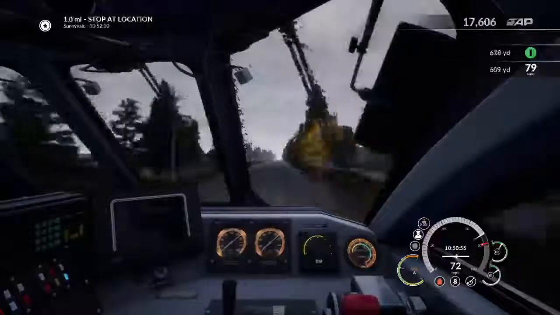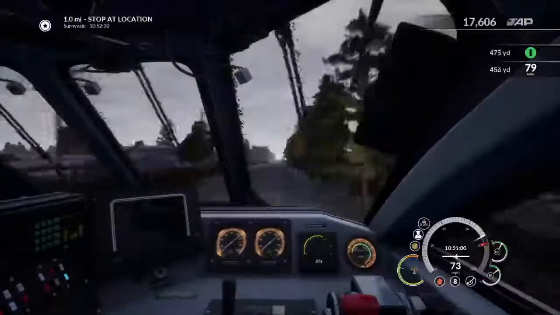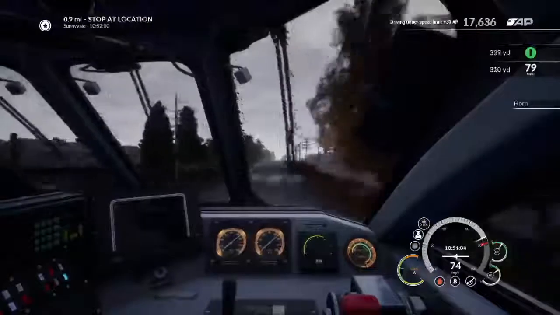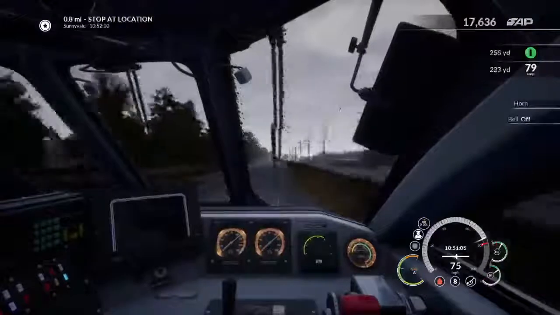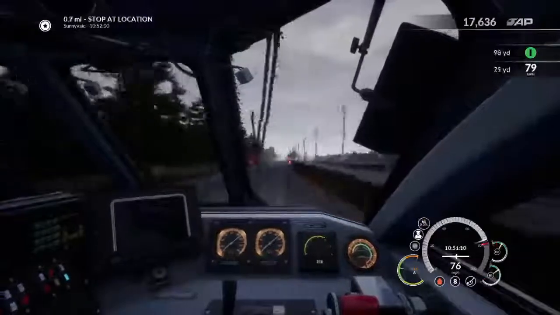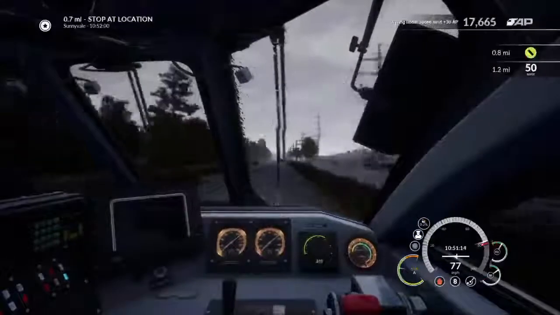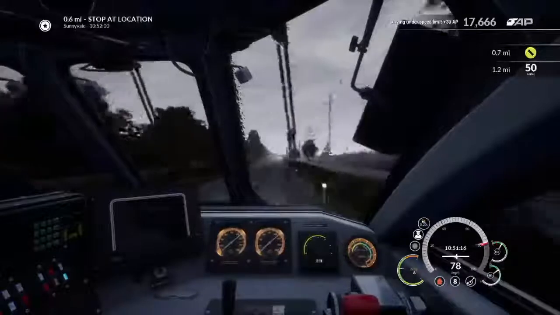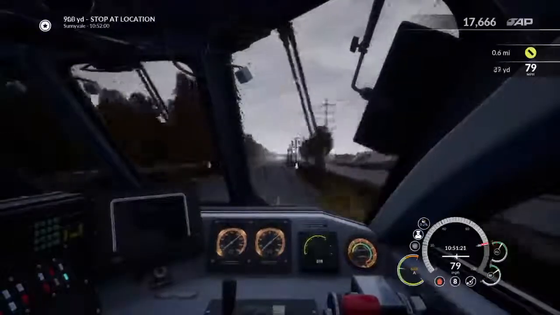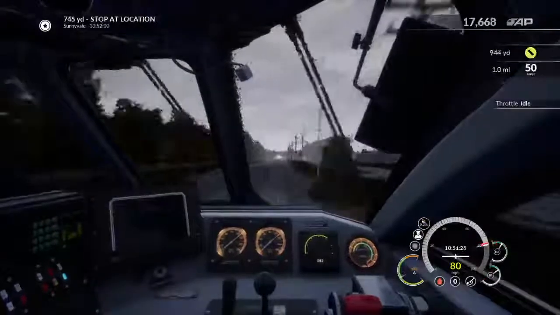Just over a mile to go until Sunnyvale. Now we're at some real speeds. Also, another problem with this game is the draw distances. They're very poor. I mean, I'm on a PS4 Pro, for goodness sake. It should be a lot better than this. And it's been out on consoles for nearly, well, over 2 years.